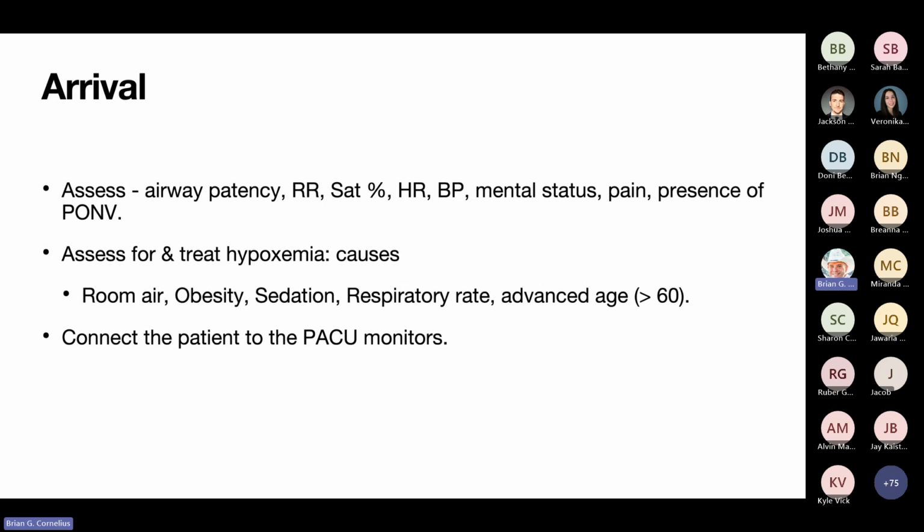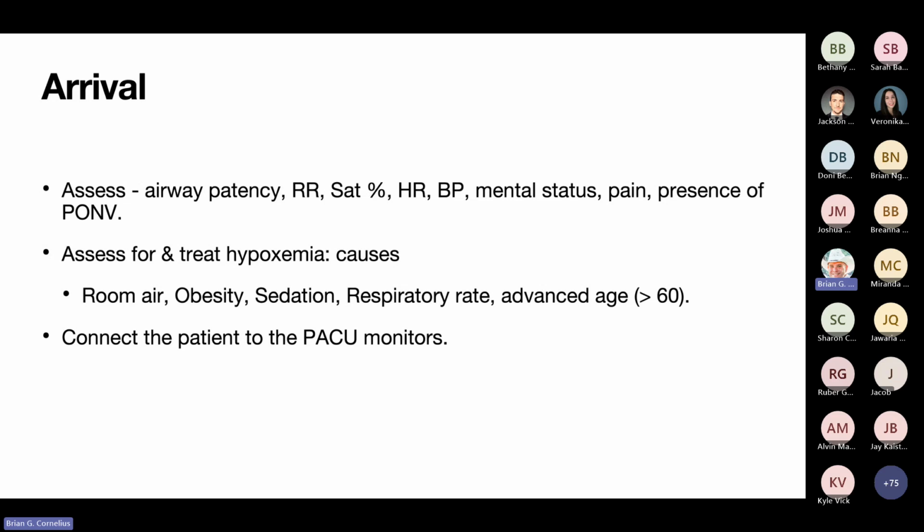One of the biggest things we really worry about after anesthesia is hypoxemia. So big things that come into play there: older patients, people that are sedated, which, if this was general anesthetic, everybody's sedated, or at least has some sedation still in circulation. Do we have them on oxygen? Do they need oxygen? Is the oxygen adequate?